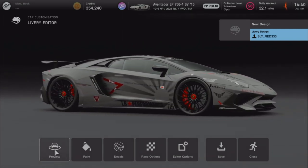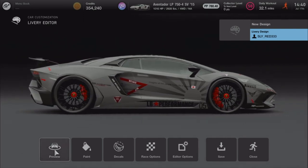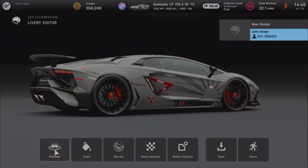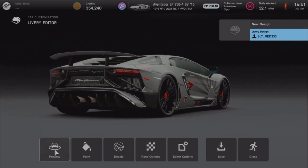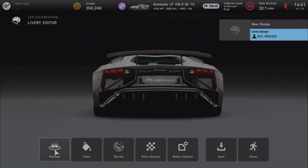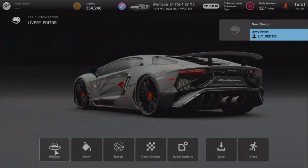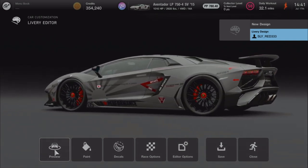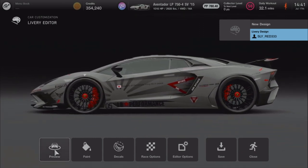This car, I love this car. It's one of my favorite cars on the whole planet, and I would love to have an Aventador Liberty Walk car. I think it's a beautiful car. But in this game, this car was a pain in the butt to get the suspension right. I think it's because it's so big and heavy.